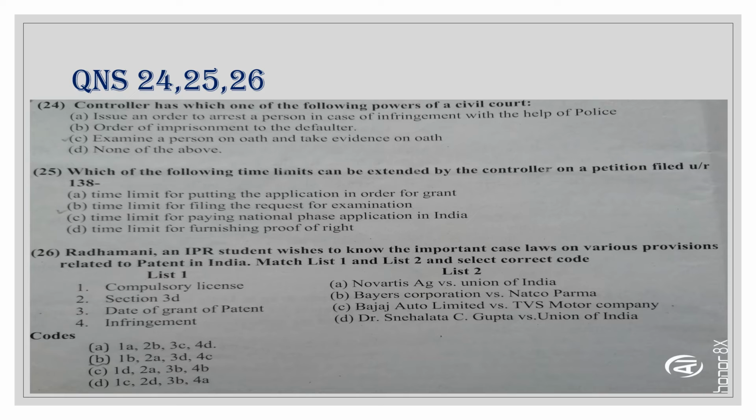Fine. Now the question number 26. Radhamani, an IPS student, wishes to know the important case laws on various provisions related to patent in India. Match list 1 and list 2 and select correct code. In list 1 we have point number 1, compulsory license, point number 2, section 3D, point number 3, date of grant of patent, and point number 4, infringement.